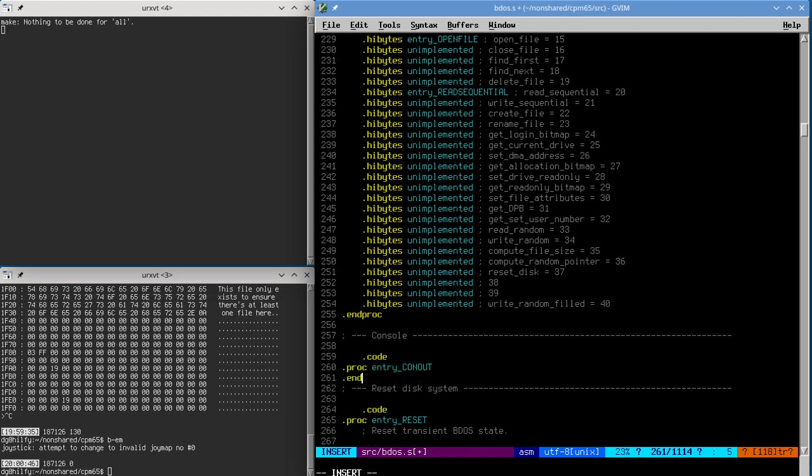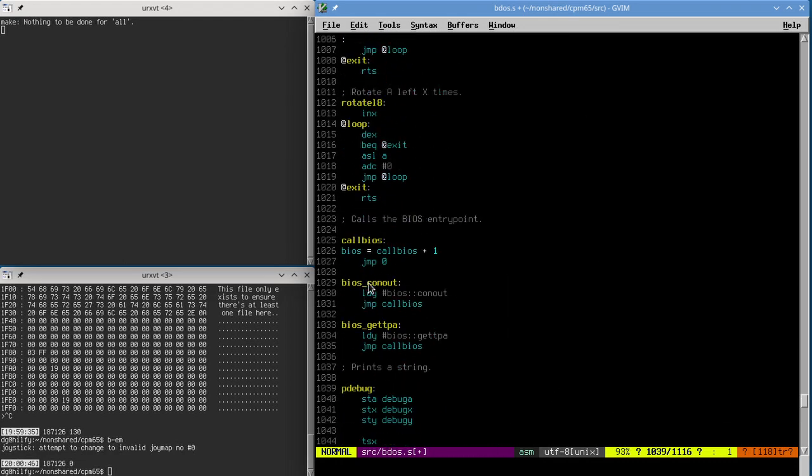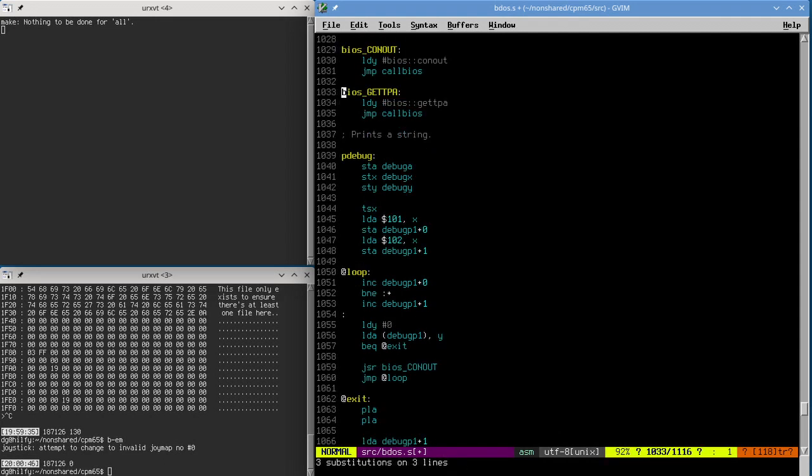Entry con out. What this does is, I just want to check to make sure that I put BIOS con out. That's in lowercase. That should be in uppercase. And BIOS set TPA should likewise be get TPA. Okay.